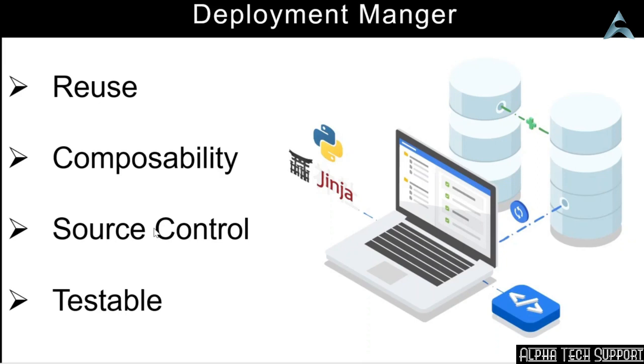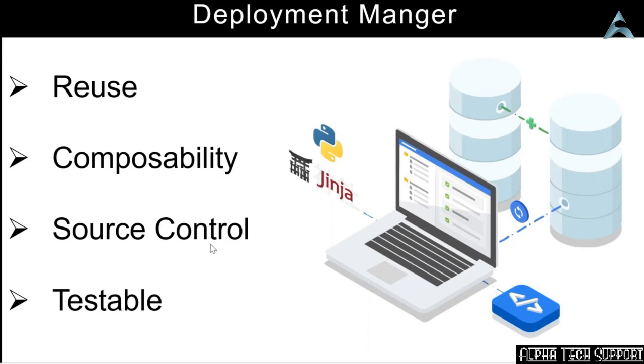To define things like what image to deploy, the zone in which to deploy, and how many virtual machines to deploy. One template can include or refer to another template as well. And this way you can compose a complex architecture. The templates can be placed in a source repository such as Git and subject to all of the associated checks and balances. You can review those templates before rolling them out to create the infrastructure.